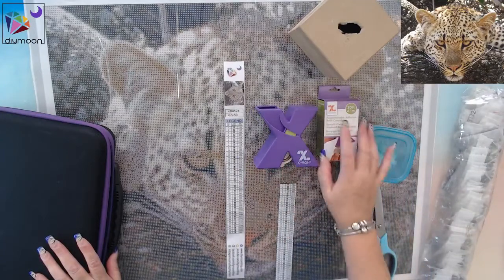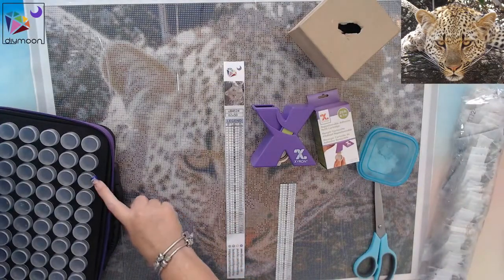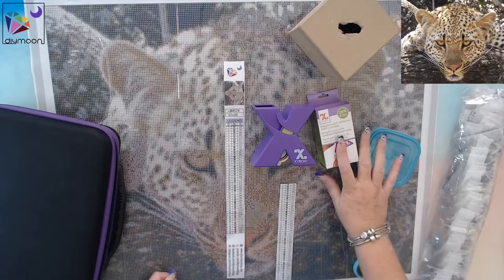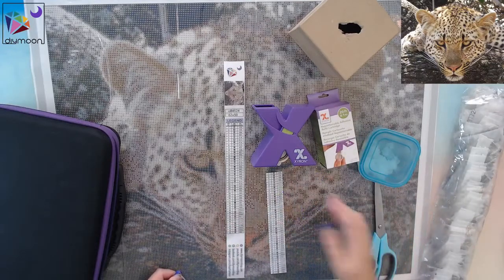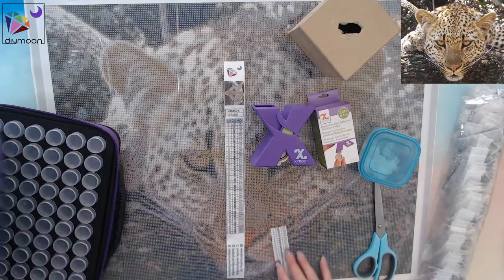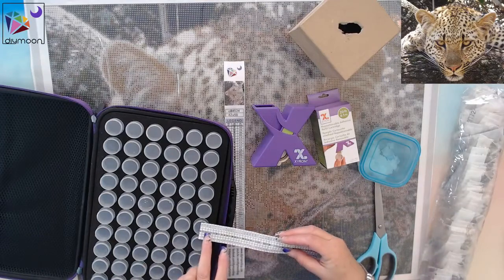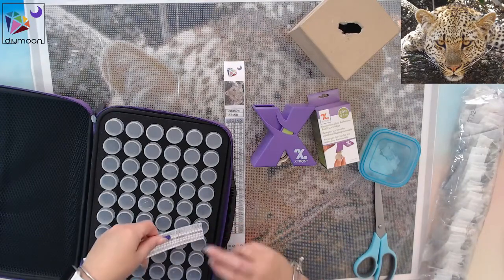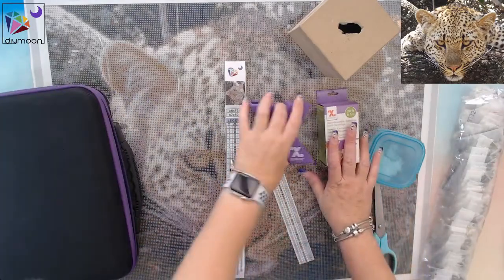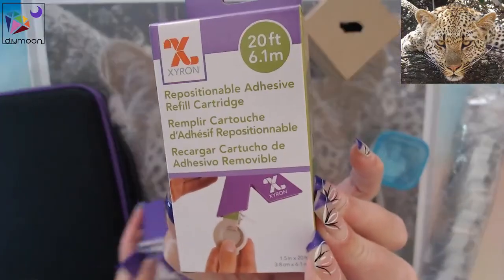The Xyron label maker, I use the repositionable, because when I take the labels off and bag them up to put them into my storage, I'm able to reposition and put those labels directly onto the bags. I will say though, however, these labels, oh no, they are going to fit completely. Yep, they're the right size. Alright, so they use the repositionable. This is full. I've just got that so that you can see that you can get the repositionable.